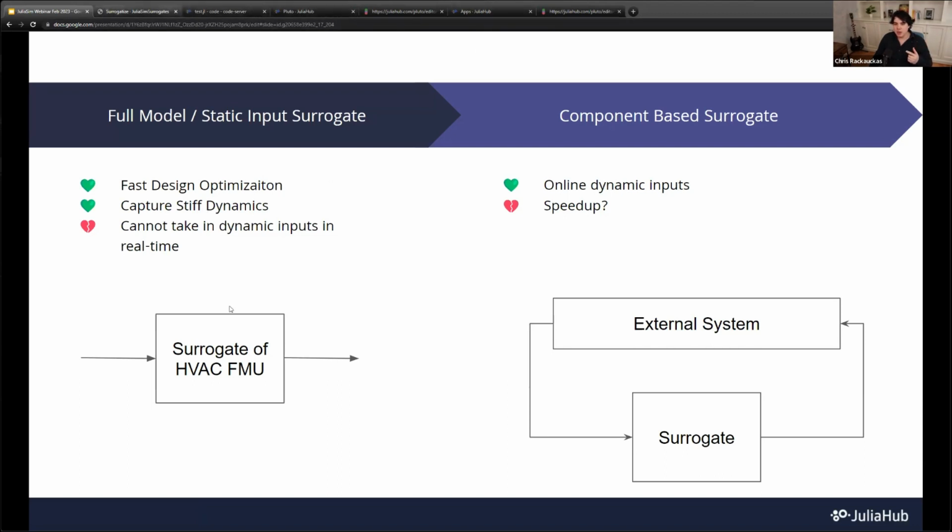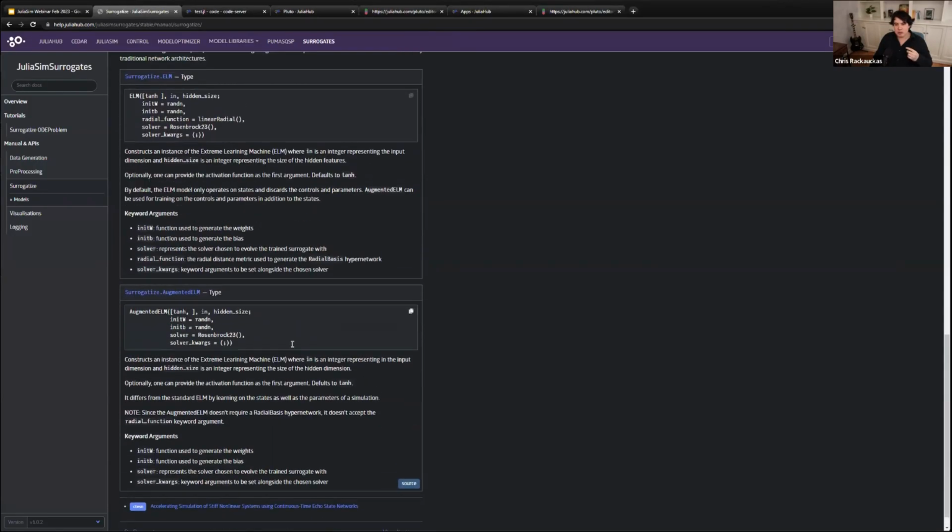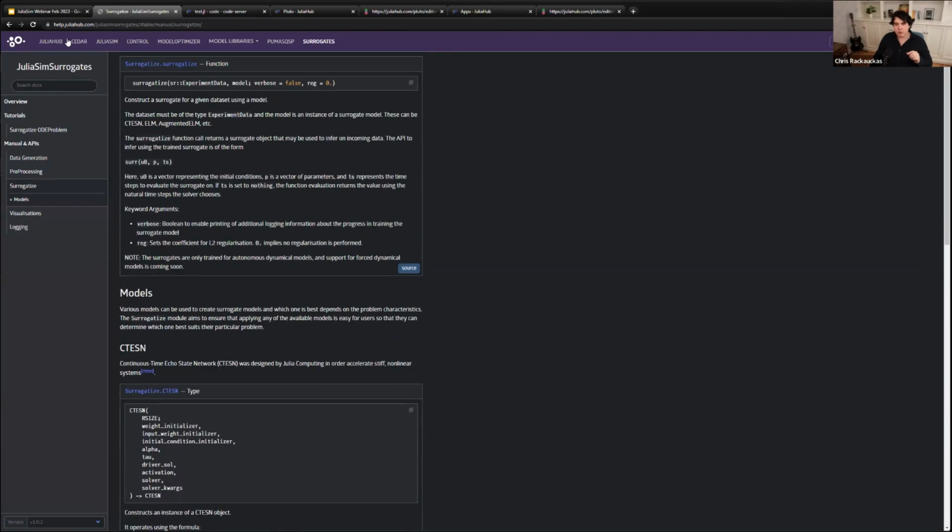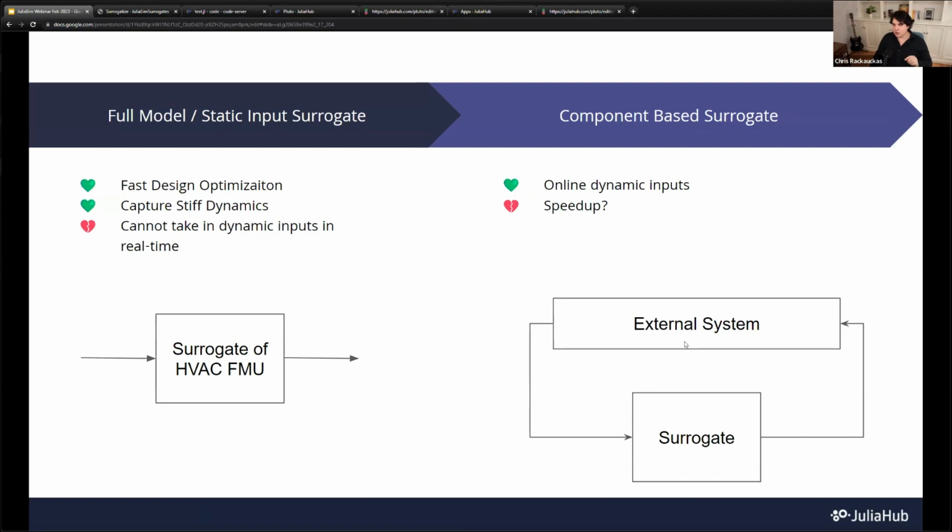This is a very robust, fast thing, and a lot of the docs are focused on this today. One of the things that we're going to be releasing more on in the near future, though, is this component-based surrogate, which is more about the problem of, so let's say you have one box inside of a simulation. In Modelica speak, you call it a component. In causal model speak, you'd call it a block, as part of a block model. What we can do with this is we can take one block and build a surrogate of that block. This is what I described with the air conditioning system, right?